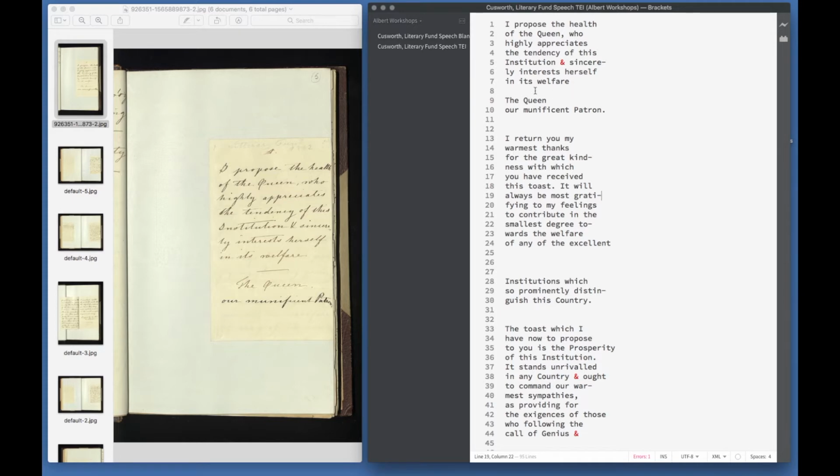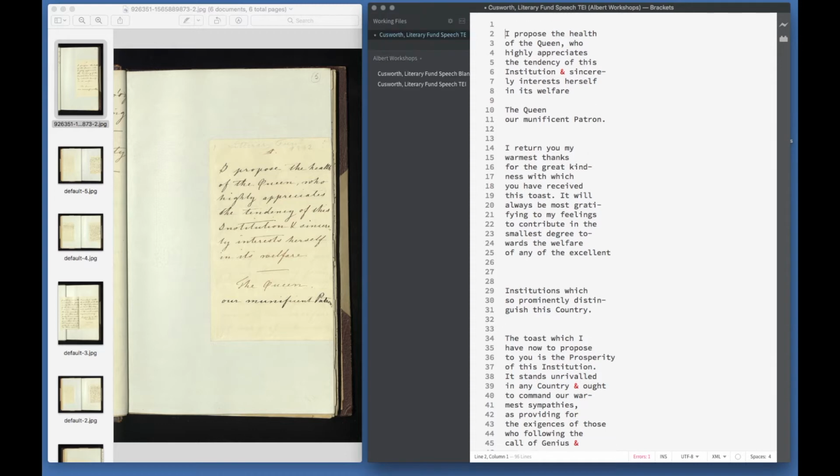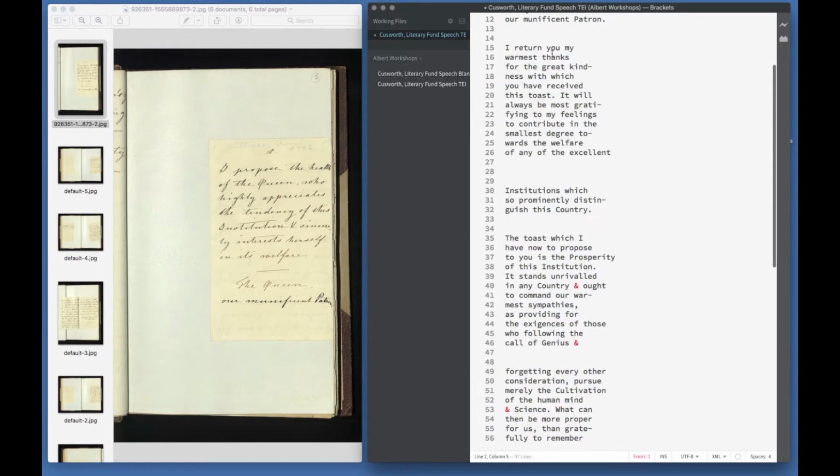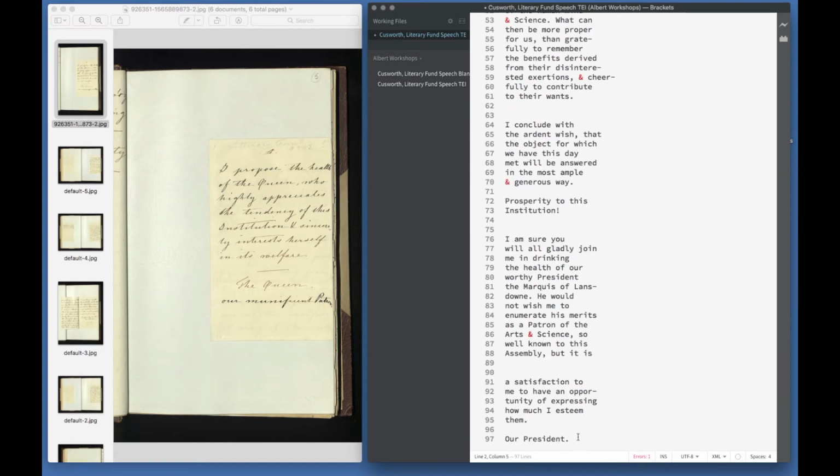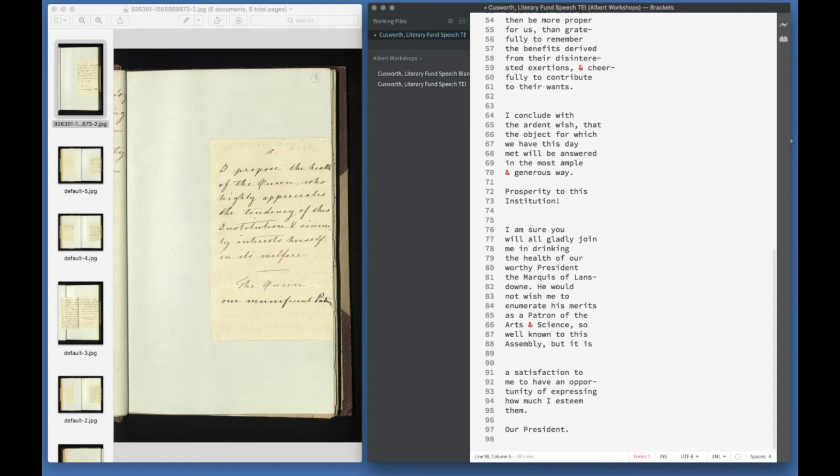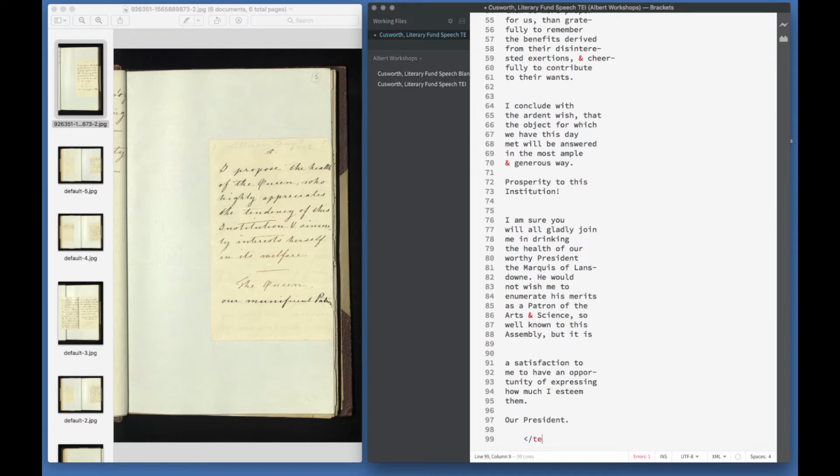You'll notice now that we've done that, the and signs become reddened. That is because they are problematic in XML, and we'll deal with that on another occasion. Let's start though by encompassing our text in the text tag. And so we'll open it at the top and close it at the bottom.